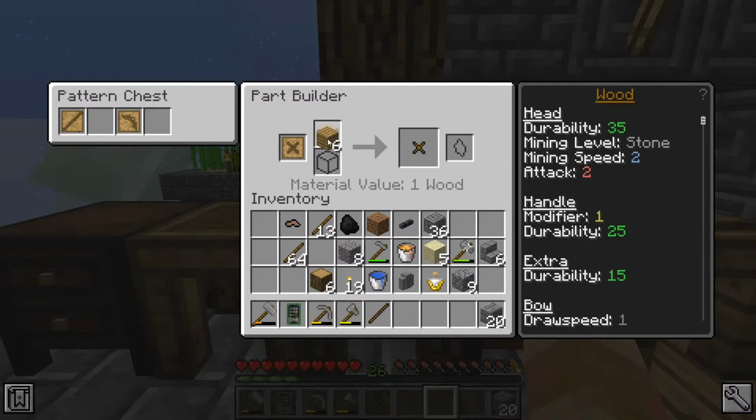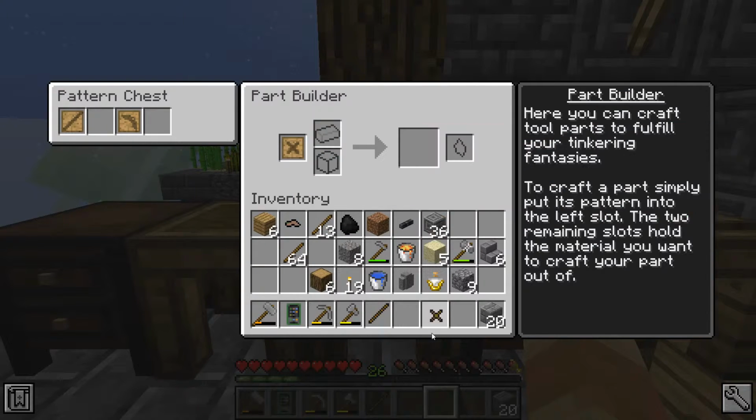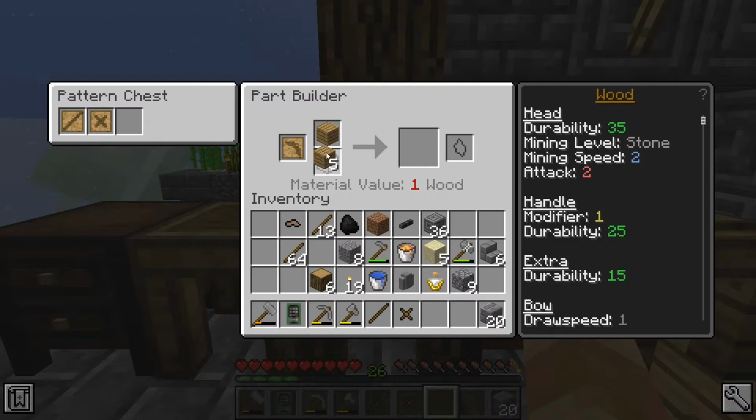Wood isn't a particularly good building material, but I'm just using this as an example. We'll get all 3 of our parts though. There we go. Oh, we need more. We need 3 wood for that. Okay.